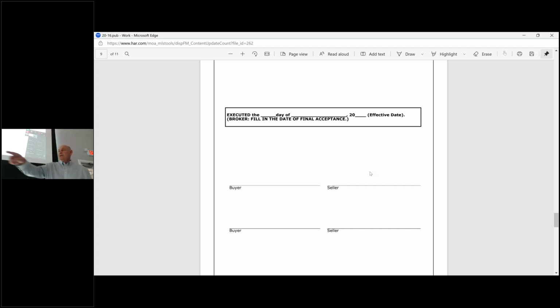So if the buyer signs, sends it over, the seller signs, but the listing agent hasn't informed the buyer's agent that the sellers have signed, do we have an effective contract? We do not. And let me tell you where this comes in. What if the sellers sign and before the listing agent notifies the buyer's agent, they get a better offer? Can they take it? Absolutely. There's no effective contract, but everybody signed it. Doesn't matter. It takes both pieces. All parties signed, all parties notified.